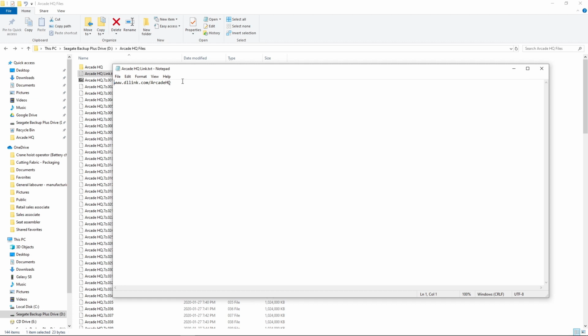But what you'll want to do, whichever link that you have, you're just going to highlight everything in the text file, just like so. You're going to want to right click, copy, and if you are a free user from YouTube, you can go ahead and go to the Arcade Punks. So you just paste it into your web browser. It's going to take you to Arcade Punks. And you can scroll down until you see the Arcade HQ release. It's either going to be an NZB file for Usenet users or a torrent file for torrent users.